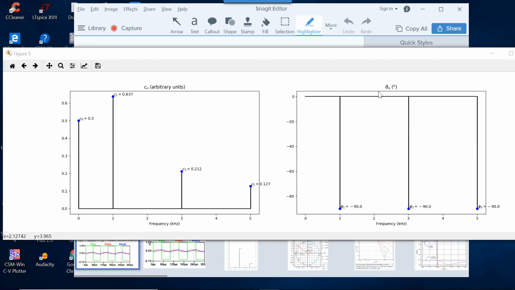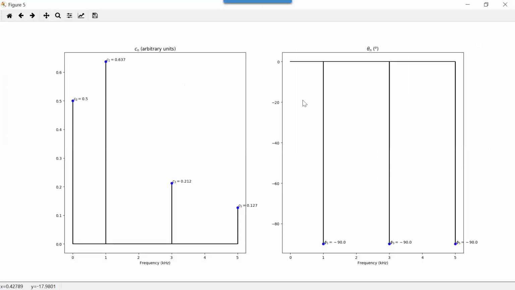Okay, so this is the spectrum of a 50% duty cycle. Doesn't really matter whether it's a kilohertz. That's the first harmonic. Second is missing. Third and fifth are there. The reason why this gives the worst ripple is these phases are all in line. So they'll each be at their peak at the same spot, even though they're multiples of each other, and so you're going to get the peaks adding.